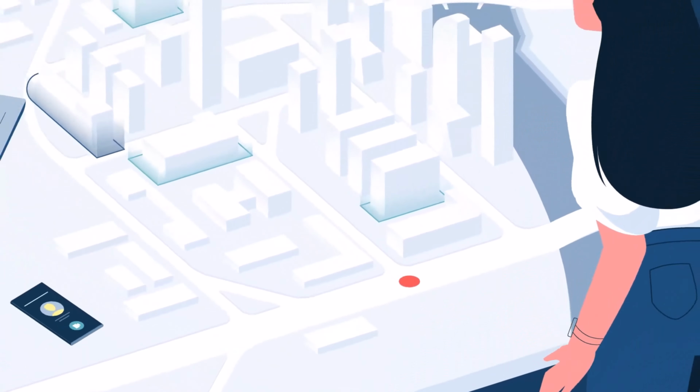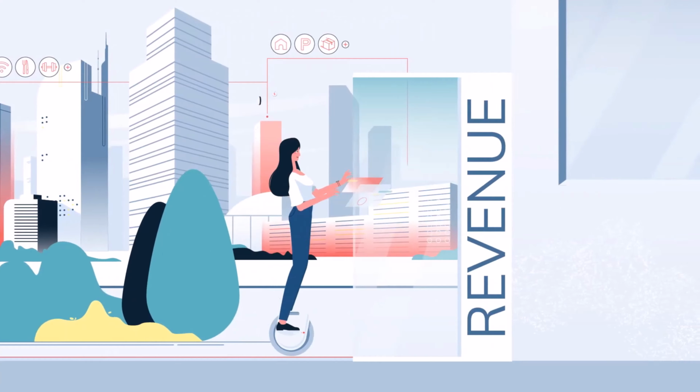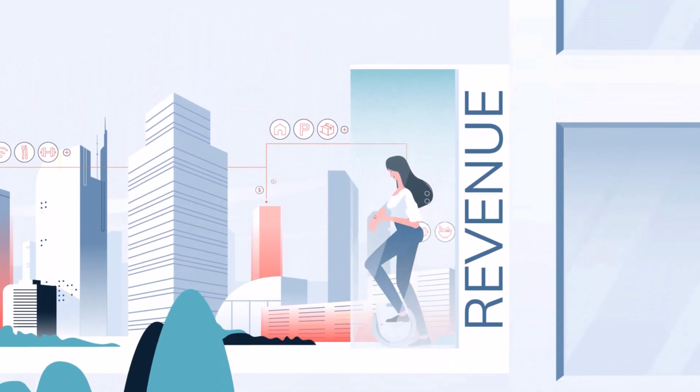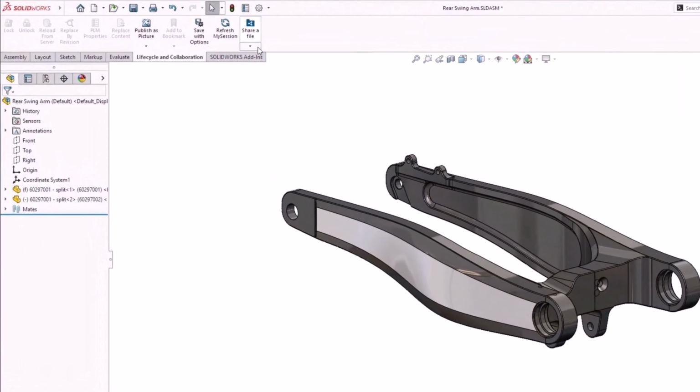Beyond just collaboration, Share and Markup also drives business impact by reducing design review cycles. It helps accelerate time to market for new products. With fewer communication errors and rework, organizations see a direct cut in development costs, faster approvals, and more accurate decisions lead to higher productivity and improved profitability. Let's see how it works.